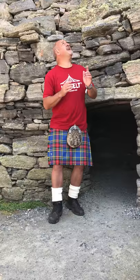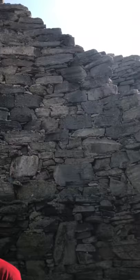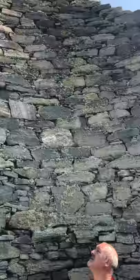Now if you look above my head, this particular one is actually nine meters high, but that wasn't how high it originally was — apparently they were about 13 meters high. There were various levels in here: they used to keep cattle on the bottom, people on the next level, there were guard cells — it was almost like a little fort. There's a set of stairs through here, I'll let you see them, and I have a story to tell you about the fort.